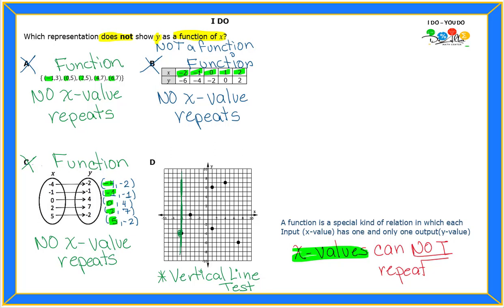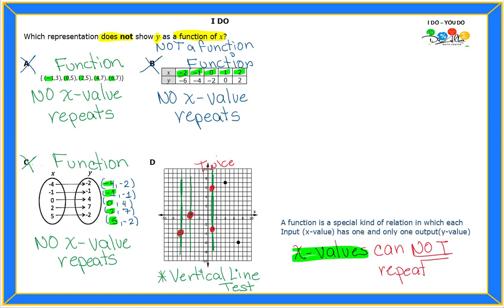Yes, but since this one is a discrete relation, right? The points are not connected. I'm going to have to draw a line more than once. So I'm going to go to the next one. And yeah, it's touching it only one time. But keep on going. What about if I do it here? What do you notice here? Is it touching it once or is it touching 2 points? This one actually has it twice.